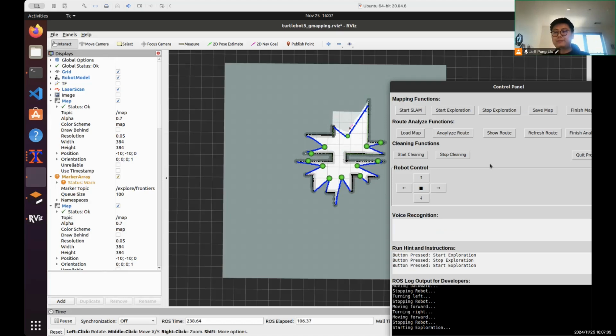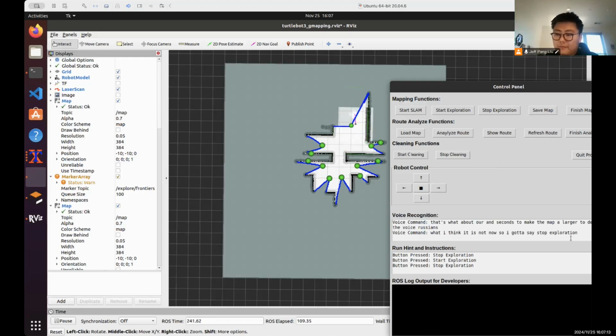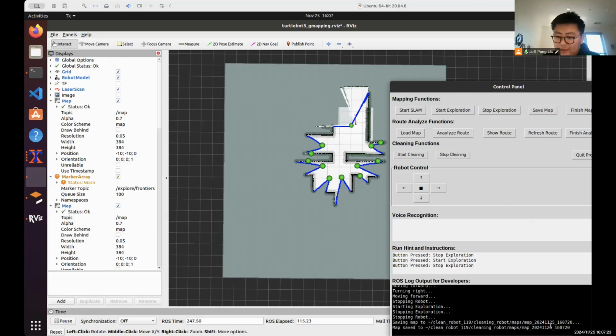Okay, I think it is enough now. So I can just say stop exploration. You can see that it was recognized, so the robot just stopped. Now we can click Save Map. Okay, the map has been saved.